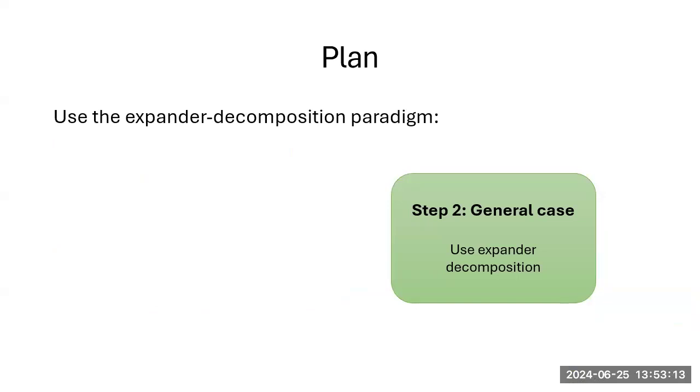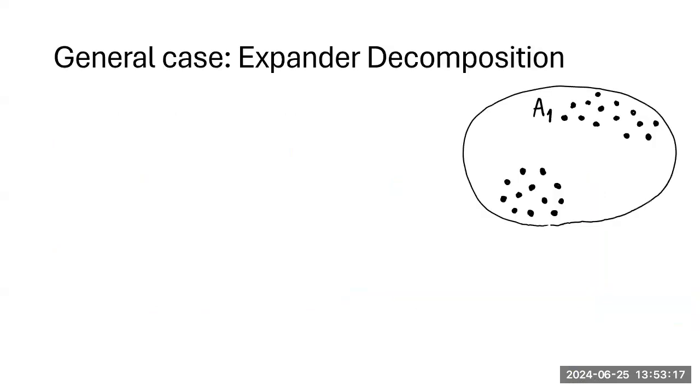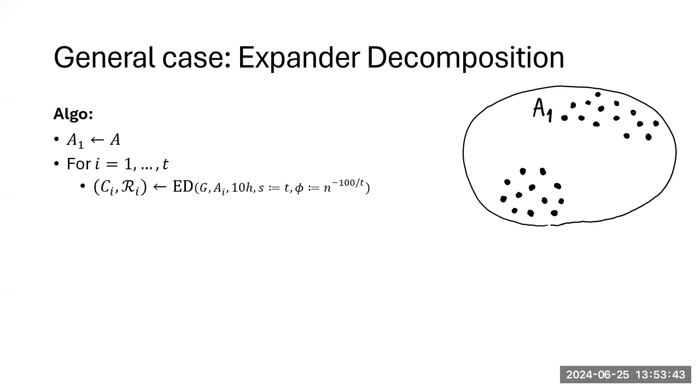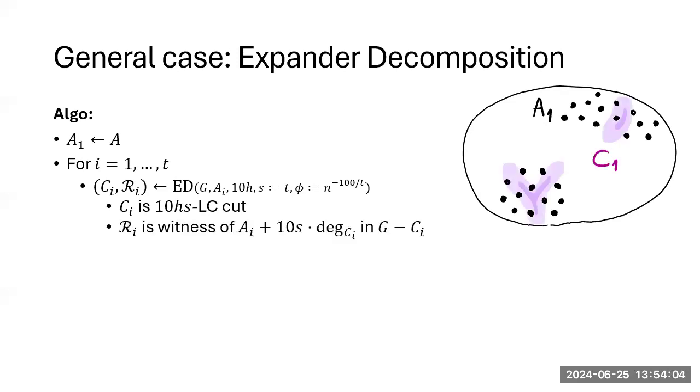So now, what to do in general case? Well, we obviously want to apply expanded decomposition. So suppose that you have this A, okay, node weighting A, and it's not actually routable. There is no witness for A yet, but we have expanded decomposition. So let's try. So set A1 to be A and repeat several times. For each time, just compute the expanded decomposition for AI with some parameters. Ignore this for now. And so what you get is some cut, or length increase, or moving cut, length constant cut. And then you have the witness after you apply the cut, after length increase. So you get like these routers on top of A.